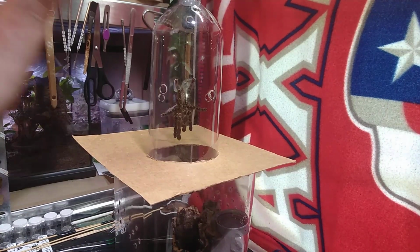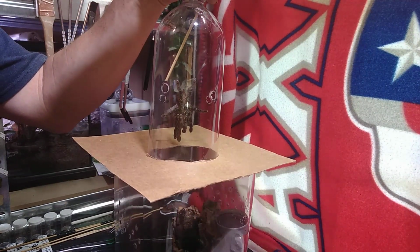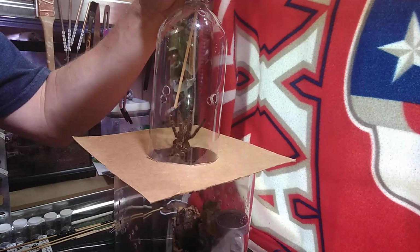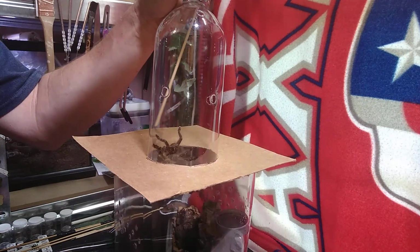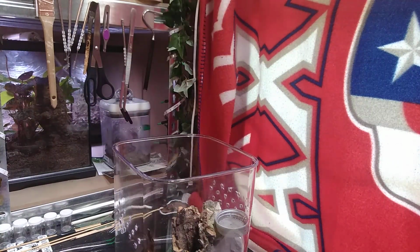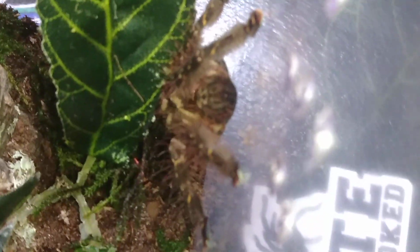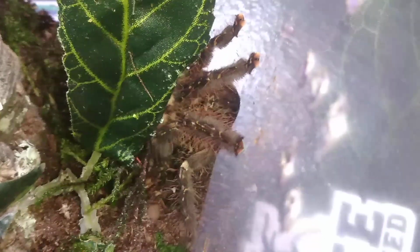Alright, so here we go. Let's see how easily he will go down into his new home. He went right out of his old home and into this catch bottle pretty easily. And he has gone down into his new home pretty easily, which I'm kind of excited about. Let me move you guys around here where you can see him now down in his new home. And again, just because he's a male, that's kind of a bummer, but man, he's a really gorgeous creature. And now he's got himself a new home.